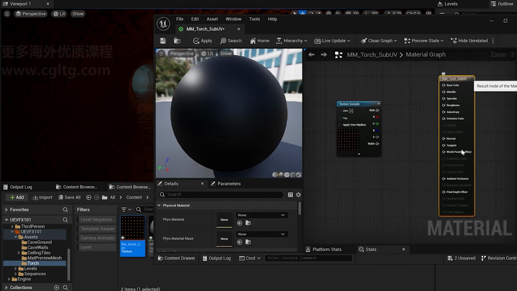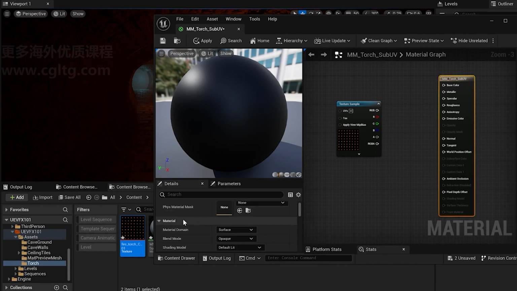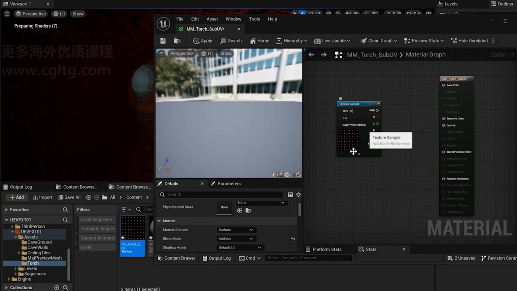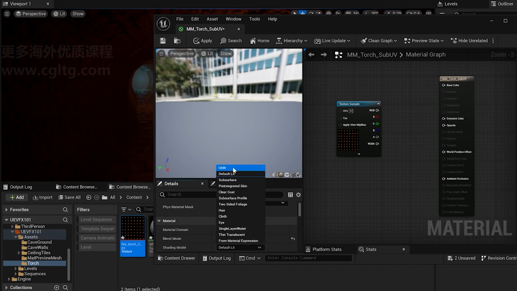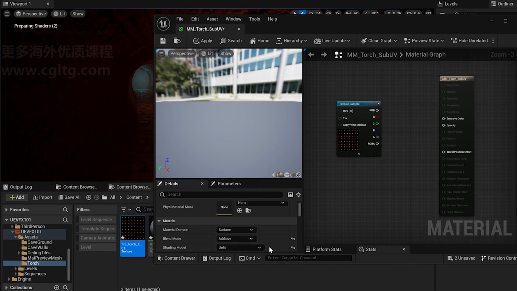So to set up our material the right way, I always like to set up these material settings first. So in this case, we do have a surface because we're going to apply this texture to a plane, but our blending mode we can set to additive because fire is additive and we're adding emissive light into our scene, and this will get rid of things that we don't need like the roughness or specular or metallic. And you can set the shading model to unlit mode so that we just get exactly what's in our texture and it's not affected by the lighting in the scene.